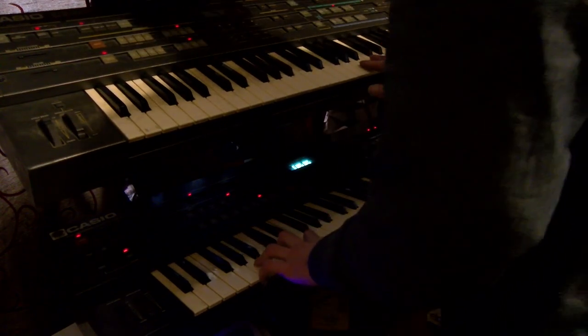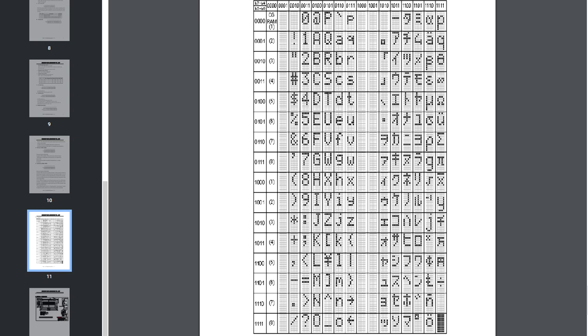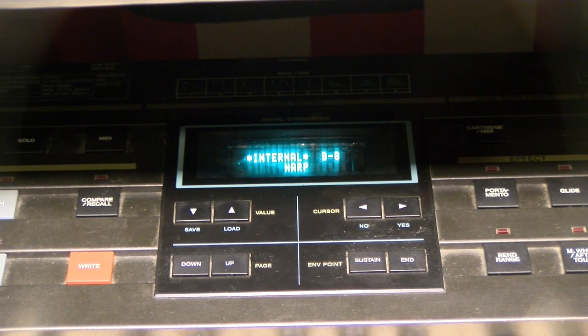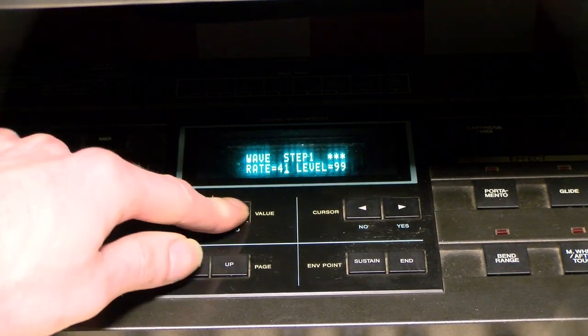Also, while you won't likely run into this aspect in a CZ-1, VFDs like this tend to come with a more complete character set than the LCDs. They're usually missing about half of them. The instrument doesn't really use the extended characters, so you'll probably never actually notice this unless you've been very particular with sending names up the MIDI cables, so it's just something to think about. Because, I mean, you might want to do this on something that does use those characters and just never thought to do it before. So there you go.